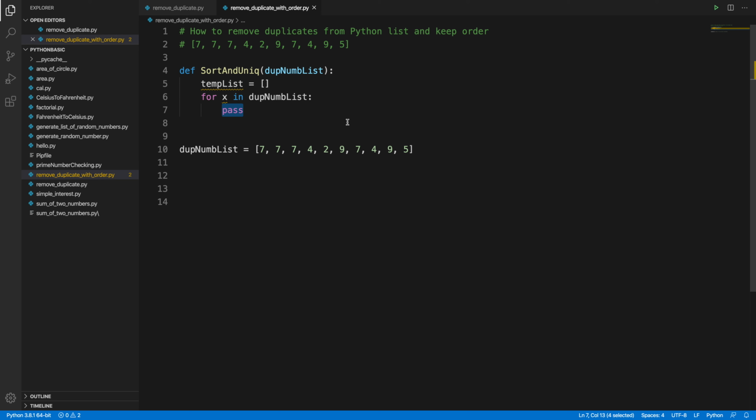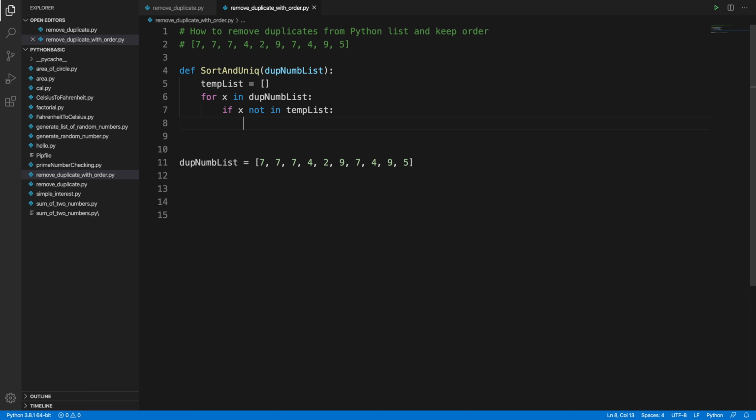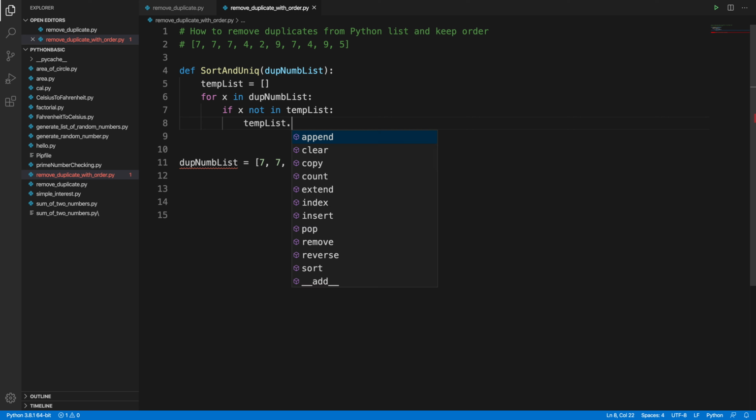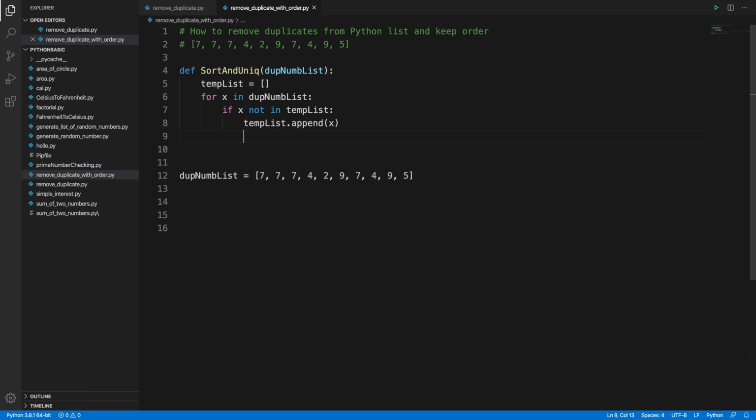So here we need to compare one thing: if x not in temp list, then we have to add, right? So temp list dot append. There is a method called append, and inside this append method you have to put this item x, the number item, right? And then once it is done, we can sort this thing.